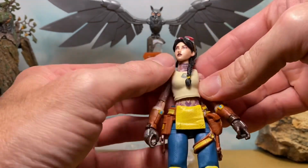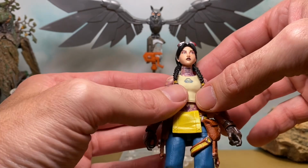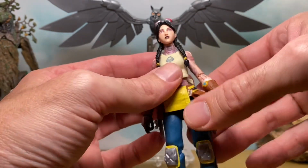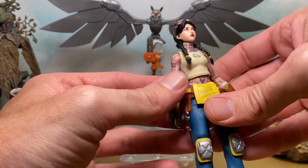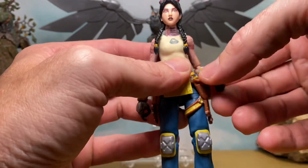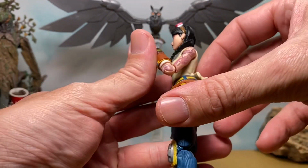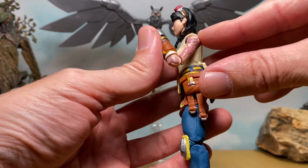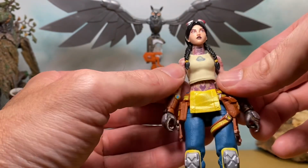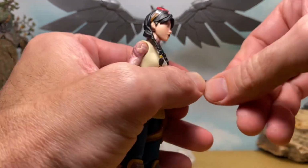So that is nice. And you're going to notice you're going to pick up a lot of lint on this shirt as well. And that happens with those TB League seamless figures as well. They love to collect lint. Don't know what it is about that rubber. Let's see here. The other bummer about this is no double jointed elbows. We just get single jointed elbows on her. But we do get a decent bit of range on that, surprisingly. Still, it would have been nice to have double jointed because that seems to be what they're doing for these female figures. And then we get a hinge and swivel for the wrist.